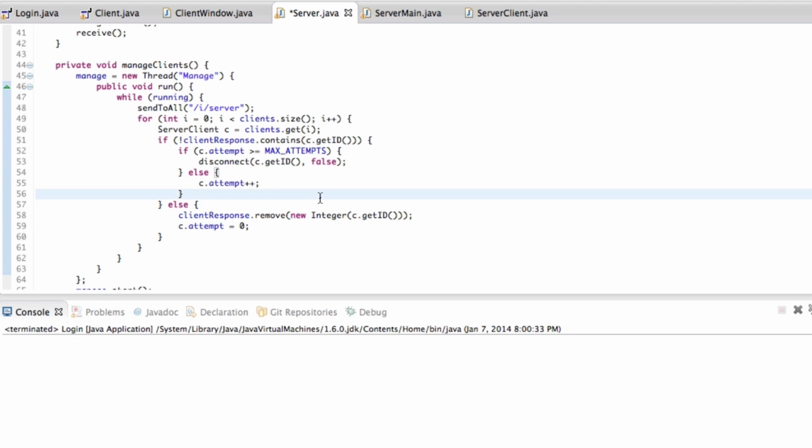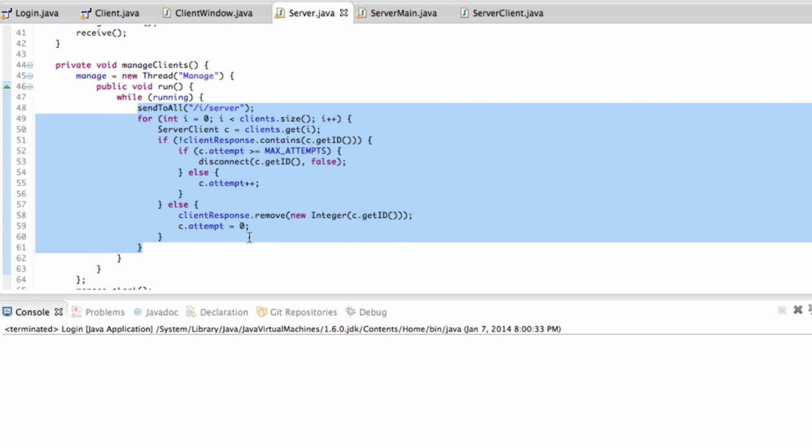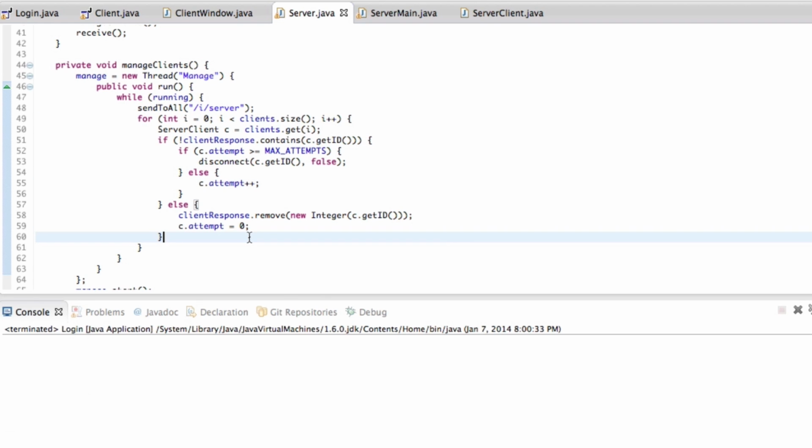We don't want to do that. So hopefully this will work, okay? So to test this out, it's going to be a bit difficult, but that's all right. This is the other thing that we should mention. This is going to use an awful lot of processing power, okay? This is doing it as fast as it can. There's no need for it to be doing it as fast as it can.